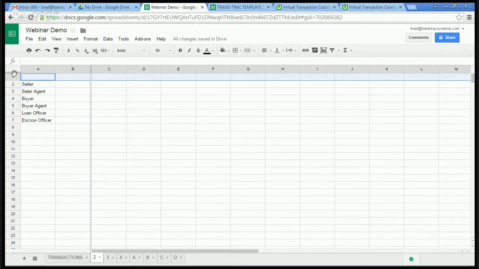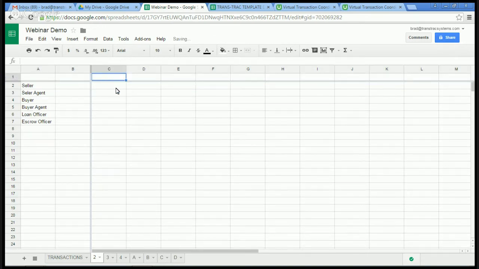So I inserted a row above, and then I can go ahead and drag this down. I'm going to put over here the company name, the phone number, the email, escrow number, address, etc. Whatever information you would want for each of these contacts. So the seller name is going to go in this. Mr. Seller will go there. You know, seller agent, buyer is going to be Mr. and Mrs. Buyer.